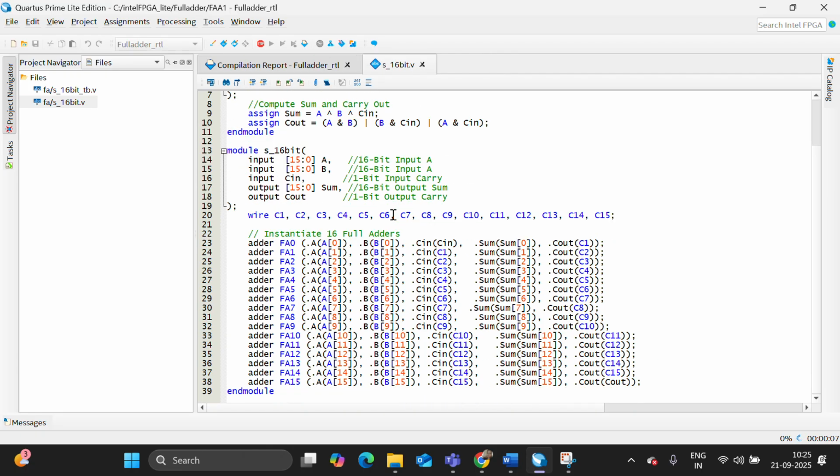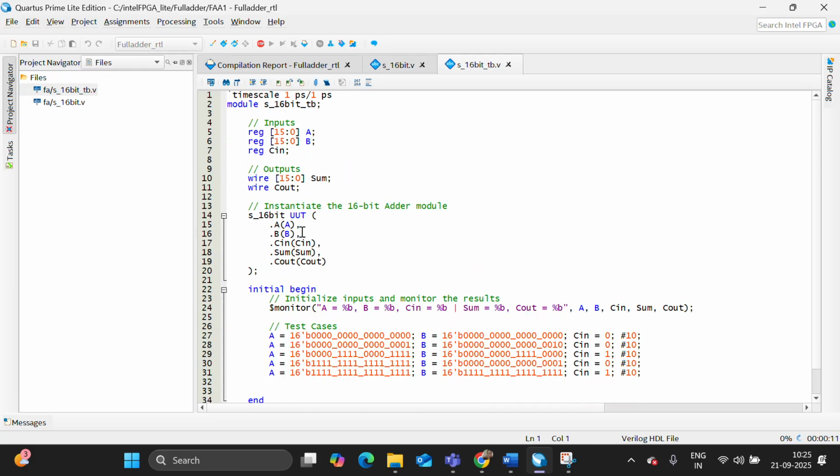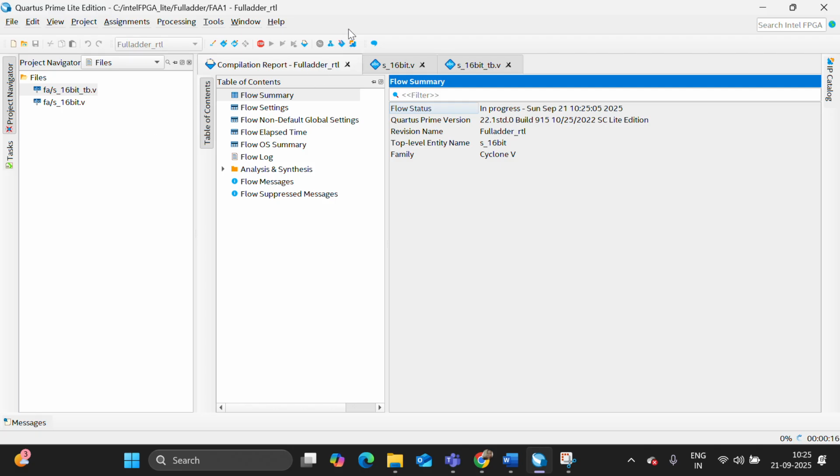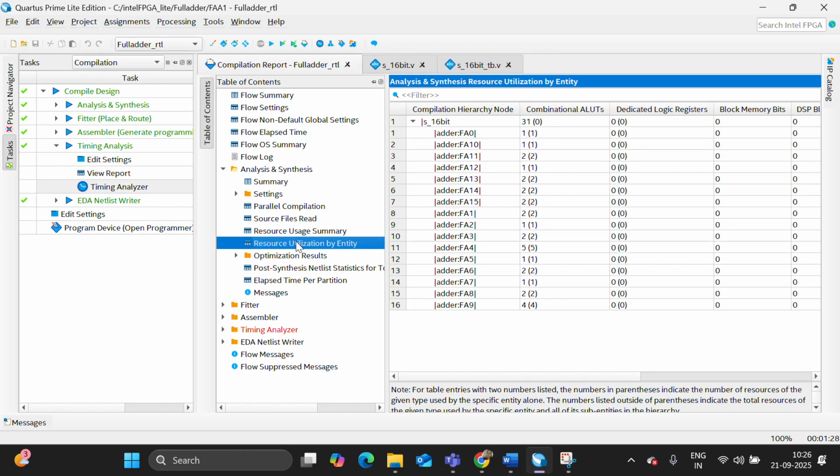So this is the 16-bit code, the structural model, and this is the test bench for that. The compilation is completed and the total number of pins here is 50 and the number of ALMs is 19. So here the number of ALUTs is 31.